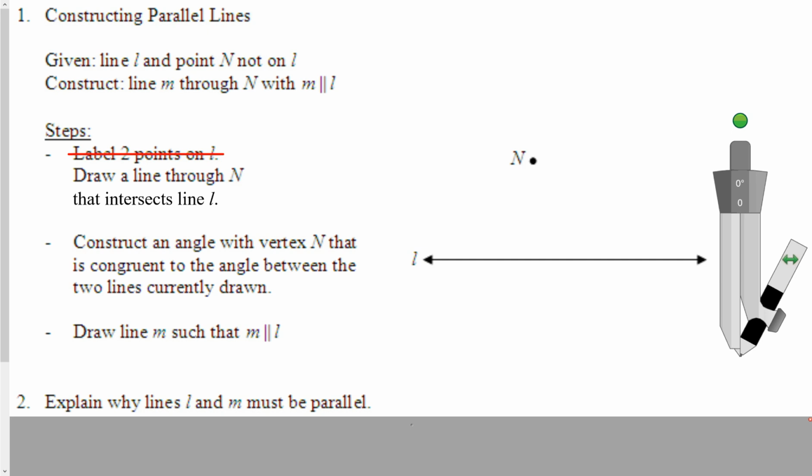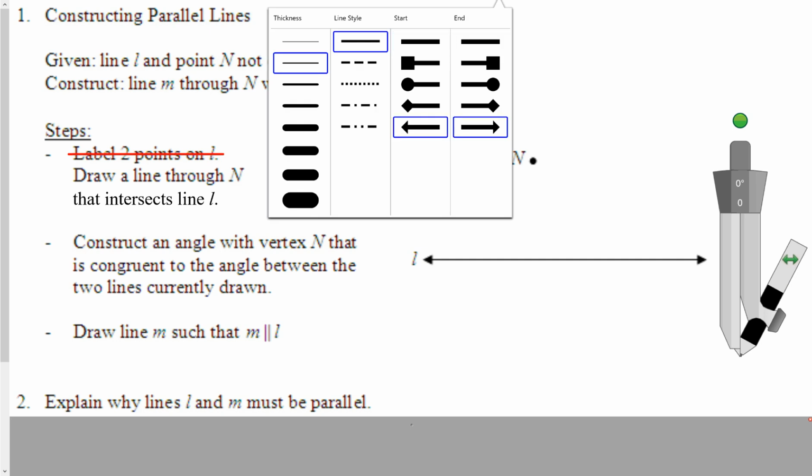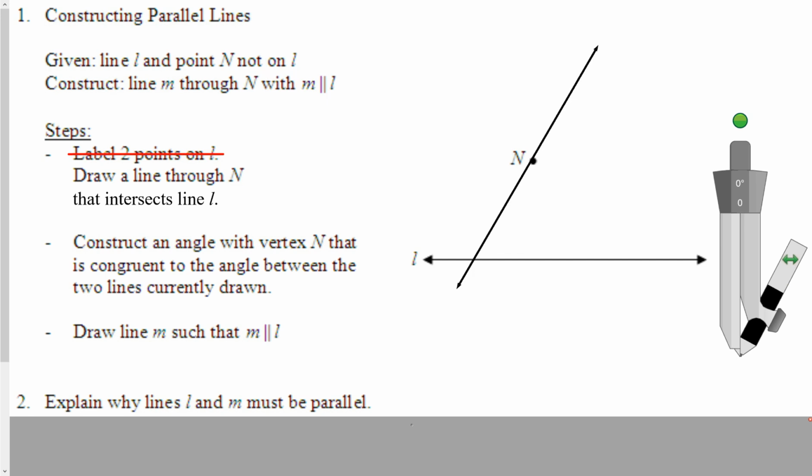So notice I have changed some of this, the first step, so you may want to adjust your note sheet as well. So the first step I now have is to construct with your straight edge a line that goes through the point N and intersects the original line that we were trying to construct a parallel line to. So this point N is only labeled point N just for these directions, these steps to make sense. You may have to label your construction differently based on whatever the problem is having you do.